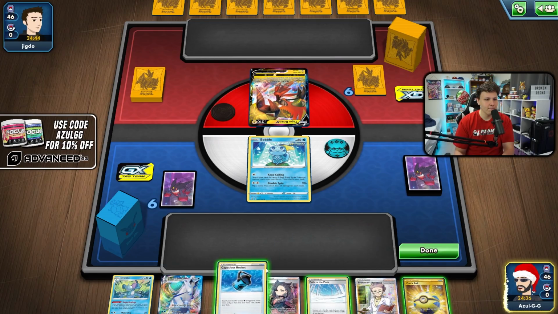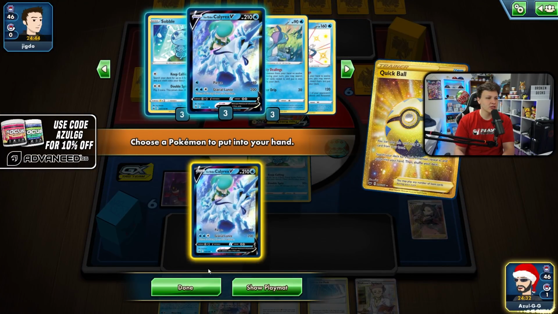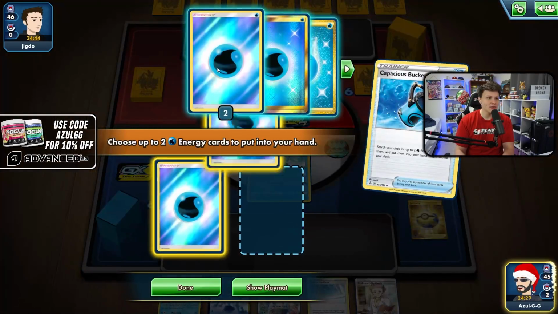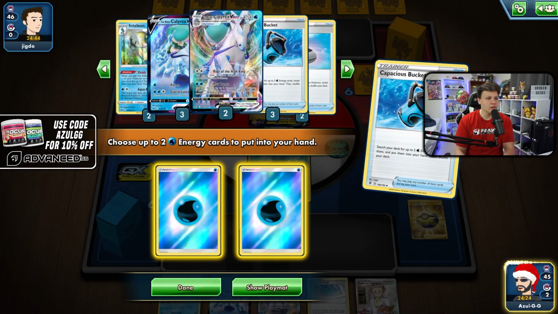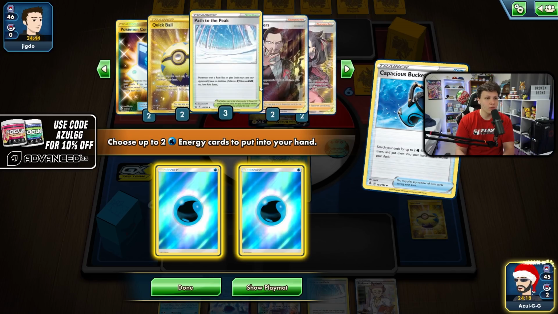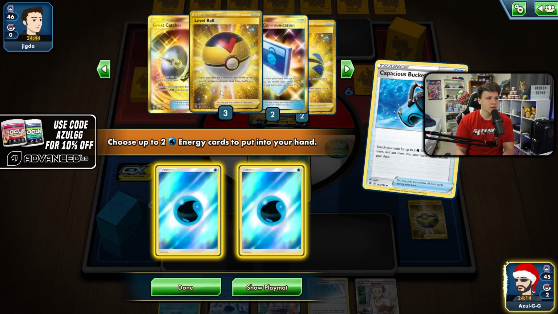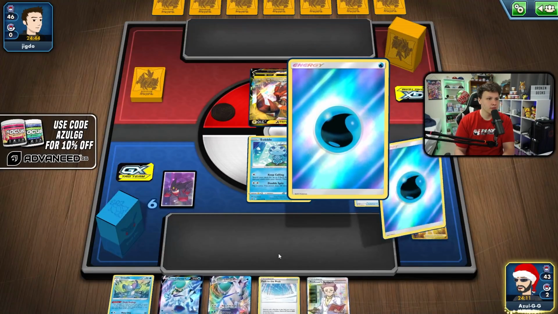So, we have a pretty good hand, though. I'm going to go ahead and quick ball away the Marnie, because we can look for an attach research. This time, we have the Sobble squad in the deck. But what else did we prize? We prized an energy, a horse. No buckets. No incense. 1 level ball. 1 quick ball. Much rather have those prized. A Marnie. We did prize an air balloon as well. Okay. Looks good.